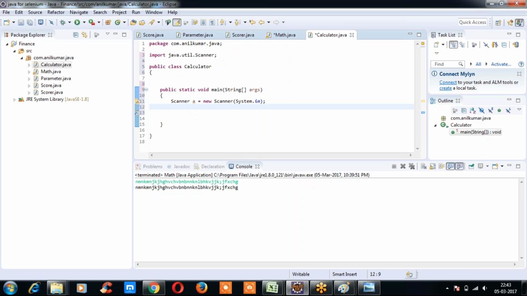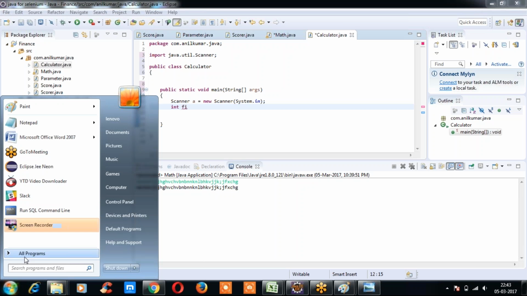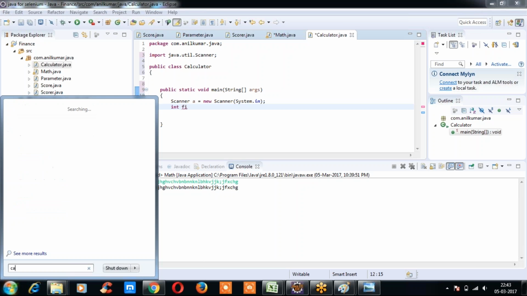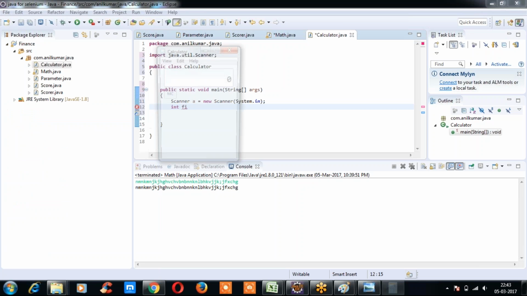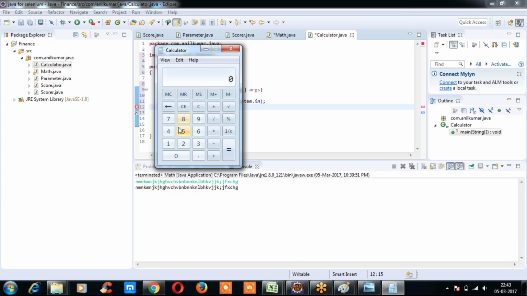Okay. Let me declare some variables. Let us say int first. Let me give an explanation to understand a calculator, so let me show you a real calculator. When you see a real calculator, we give some inputs, right? I say first value 5, then plus, I'll say 2.